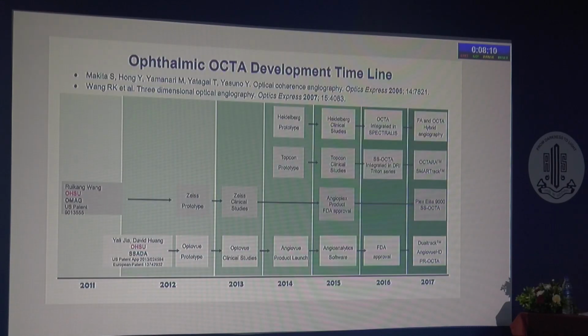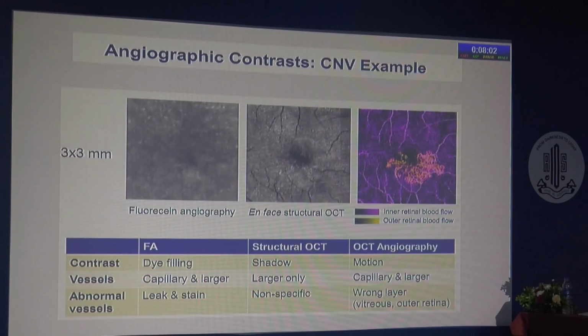So 1998, I think, is when OCT was started. It took about 12 years for them to analyze the vessels of the retina. On fluorescein angiography, you get a foveal avascular zone. On the OCT en-face, you can have an idea. But the retina has the superficial and deep capillary plexus. So you get the motion artifact. Whatever is moving, you will be able to find out. If it's not moving, you will find it as a blocked artery.